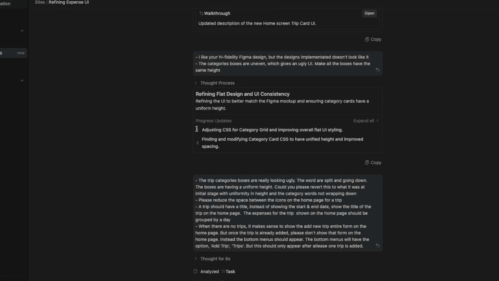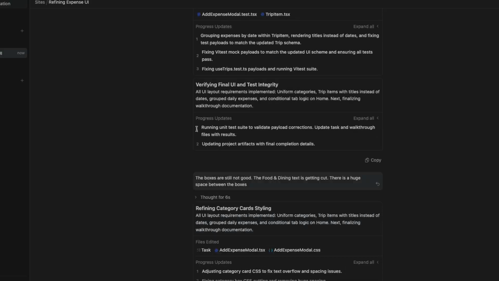So I went ahead and provided a detailed description to the agent manager. Of course, I had to go through several iterations to get the desired outcome, as you can see from the conversations that I had with the agent manager. Because I'm a programmer myself, I know what technology I am interested in when building an application. So I instructed Antigravity to build an application on Capacitor, Ionic, and React.js because I want this to be a hybrid mobile application that can run on Android and iOS with just one source code.